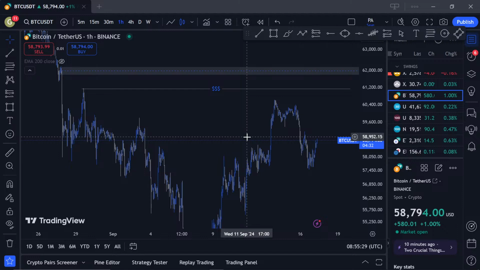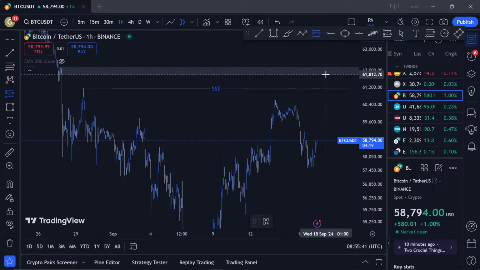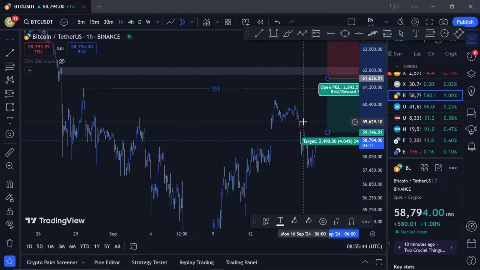So for those of you who are new to supply and demand trading, supply and demand is simply getting the best trading opportunity in the market. What I mean by the best is waiting to get the most sure opportunity that will give you more win rate and also more risk to reward, because your risk to reward determines if you are profitable as a trader or not.